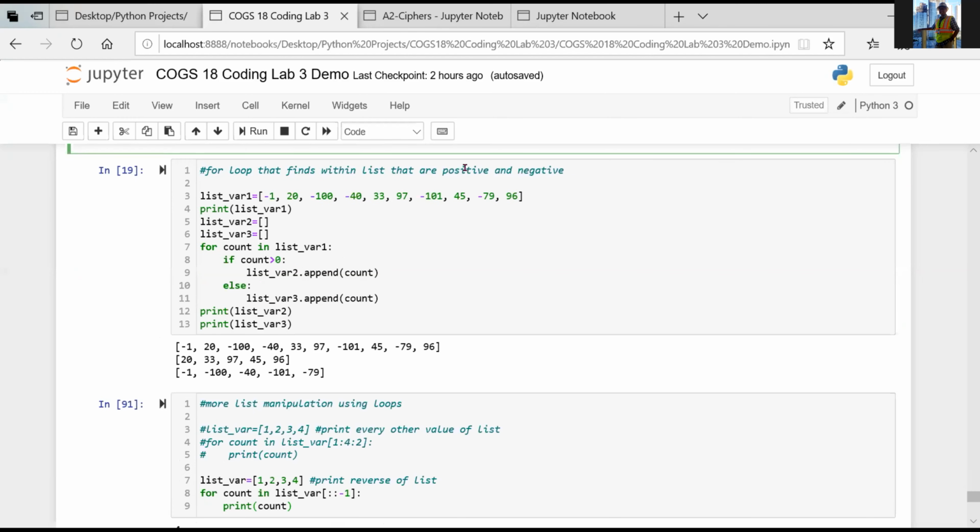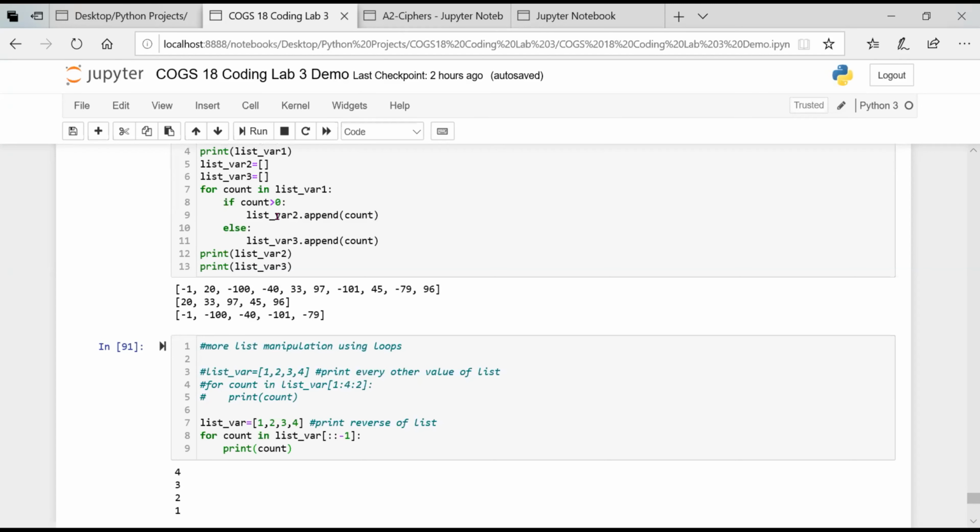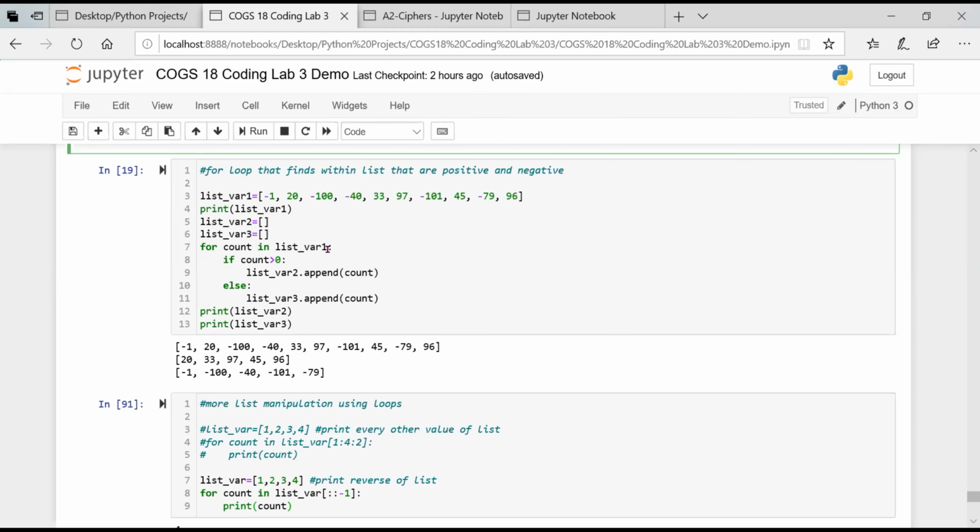And another thing you can do is, what if I want to do both positive and negative? As you can see, I've set this up for that. In this way, you do 2 empty lists: one list for positives and then another list for negatives. The same way here, but now we have 2 conditions. Or in a way, we have 1 condition and then the default condition. So the if statement is going to take in the positive numbers, positive greater than 0, and then everything else is going to go on the other list.